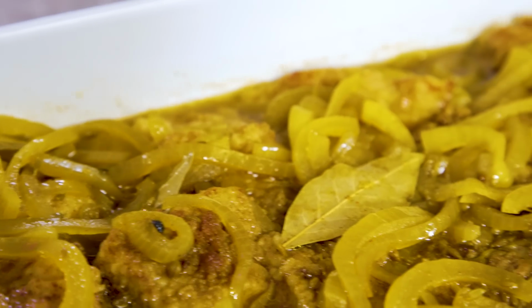Got a real tang. Onions for sure, plenty of bay leaves. Even though it's really vinegary, it's got a lot of sugar in there as well. It's quite a sweet vinegar. But at the same time, we've made this this morning, and it's been in that liquid for a few hours, but it's one of those dishes that gets better and better over a day or two. So sometimes it's made in bulk and then served cold on a really hot day. This kind of marinated, pickled, battered, but soggy fish.